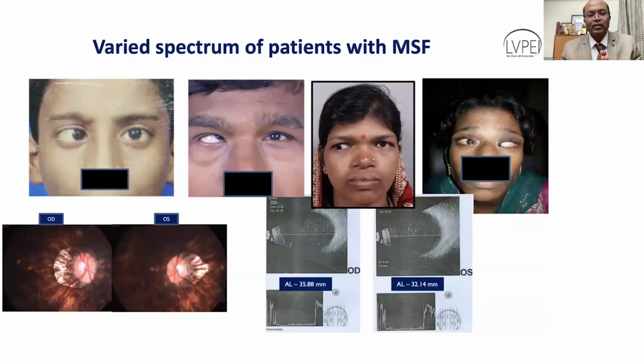Moving forward, as we see in myopic strabismus fixus, there could be a varied spectrum of patients that we come across in our day-to-day practice, like a moderate amount of esotropia-hypertropia complex, or a severe form of iso-hypertropia complex, as you can appreciate in the last image. Sometimes it can be exo, or it can be associated with hypertropia. So exo-hypo or iso-hyper or iso-hypo. So all varieties of strabismus type can be seen in myopic strabismus fixus.